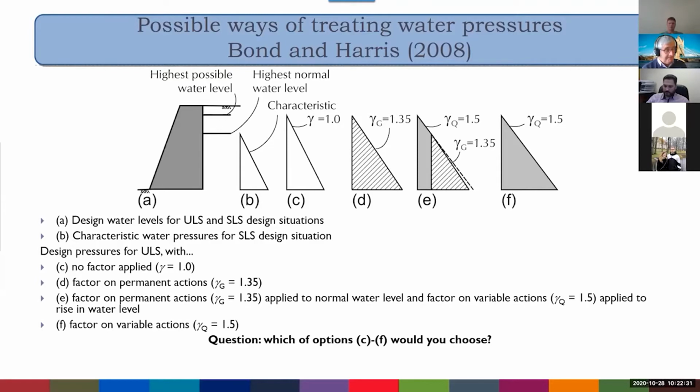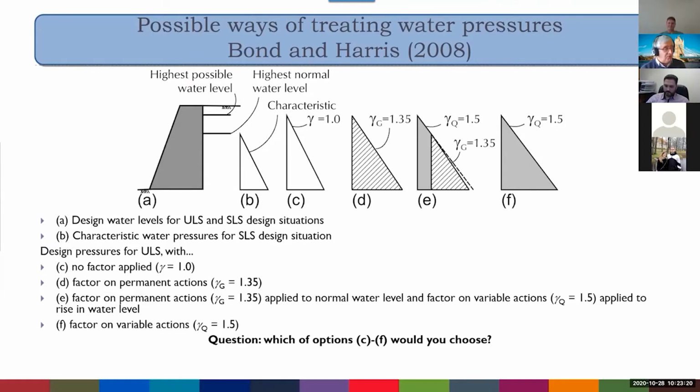That is D. Others say, well, hold on a second, the water pressure is fluctuating. Therefore, it's a variable action. Therefore, I'll do F, where I factor by 1.5 instead of 1.35. And others are more sophisticated and say, well, actually, part is permanent and part is variable. I'll factor according to E. Now, the trouble with E is it's probably more complicated than it's worth. The trouble with F is it's very pessimistic. The problem with C is it's instinctively what a lot of geotechnical engineers think is correct. And D may or may not be too conservative. When I do surveys on training courses of people, I get a pretty even spread between C, D, and F.